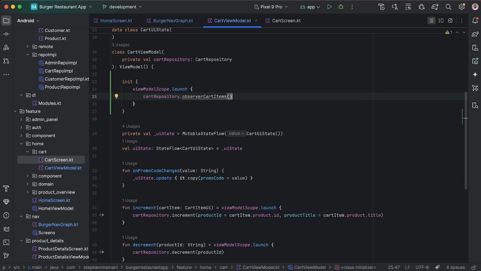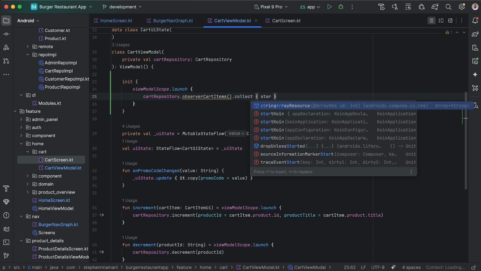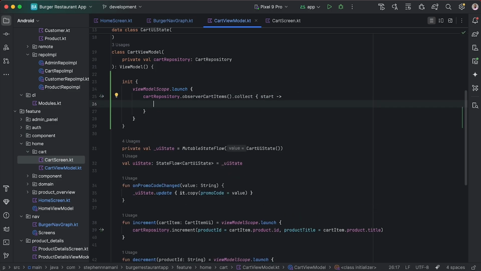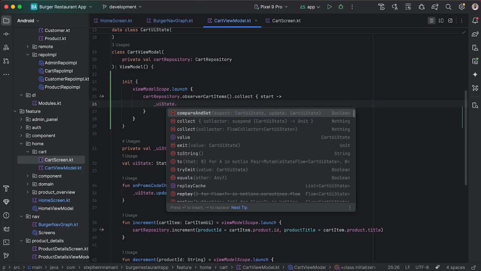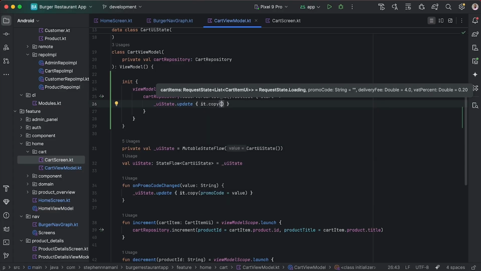That is why we are not yet observing the state of our cart, and that is why it's stuck endlessly on loading. Then here we call our uiState.update to get the current state, it.copy, then we pass our cart items and assign that to the state that we've just created above.